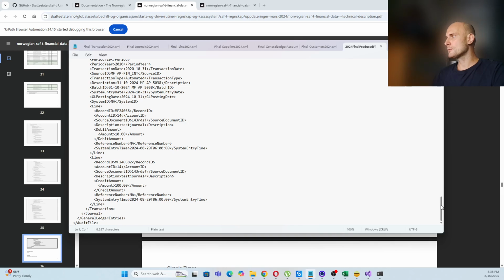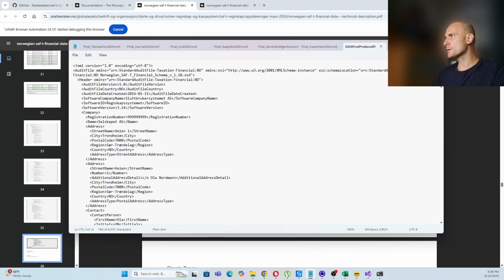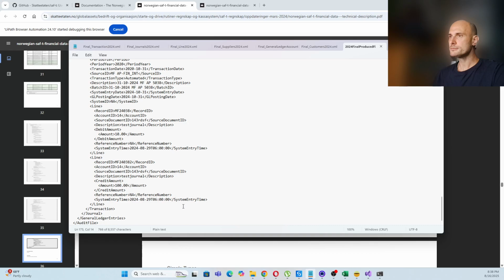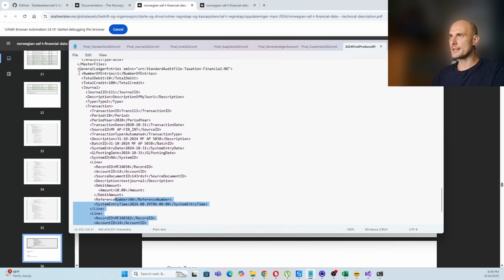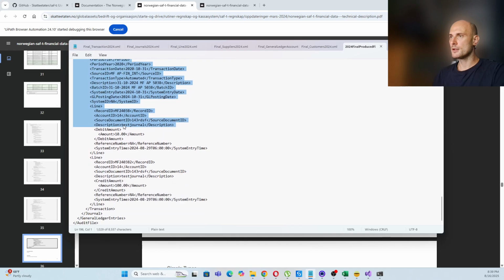Now, out of this, using my automation, I'm able to produce a file right here. A file that would validate lovely with the schema. Your file, in order for it to be successfully submitted, must be validated against the Norwegian SAF-t schema. So if you start changing the elements, or if your elements or the values do not adhere to the standard, to the schema, then you're in trouble because your file would not submit successfully.